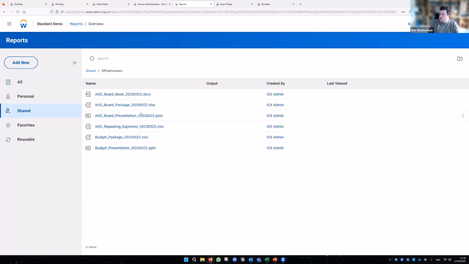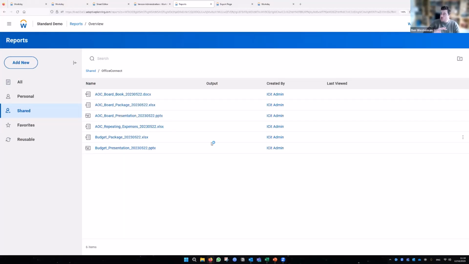because in this one, we've uploaded a bunch of Excel, PowerPoint, and Word files. Again, some customers didn't know you could do this. You can upload any file at all. It can be JPEGs, PDFs, whatever it might be. You can upload files directly into Adaptive Planning and use it as a kind of cloud storage. So you can see here we've got a board book, a board pack, a PowerPoint presentation, the whole Office suite. Whatever you like, you can load in here.